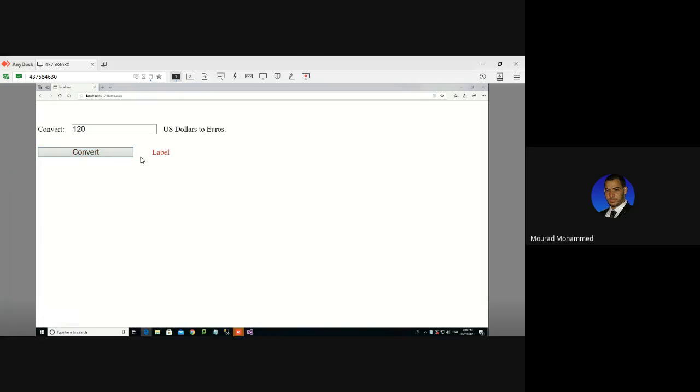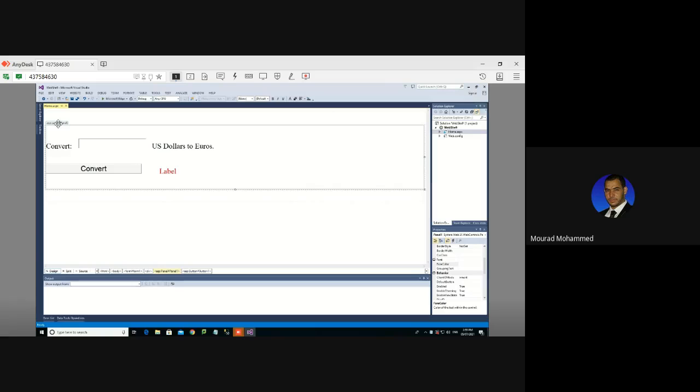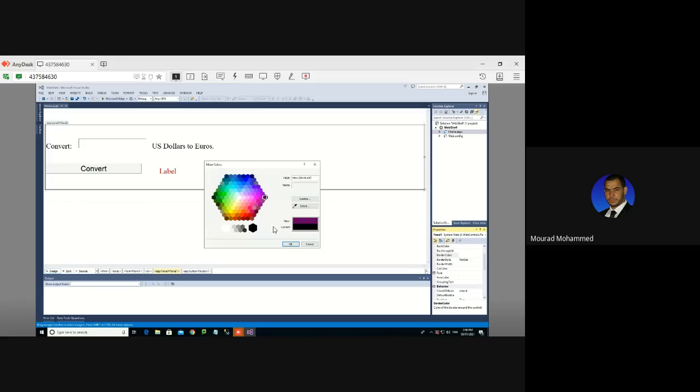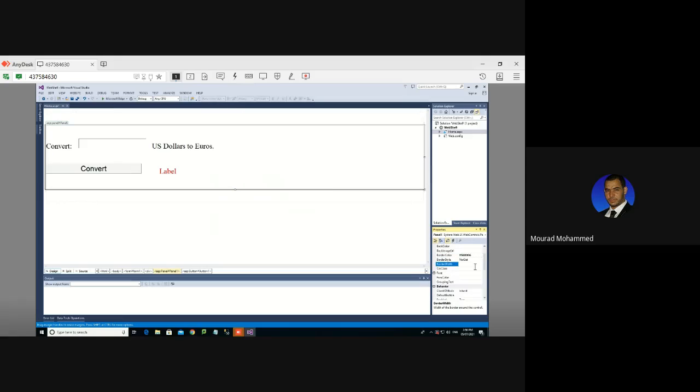The first thing I'm going to do before I continue building the process is to make the border of the panel visible. So I'm going to highlight the panel. I clicked here once, and I search for the border style actually, or border width, something like that. Border color, let it be any violet color, and the width, let it be 2 pixels. That's it. Save. I'm going to test.